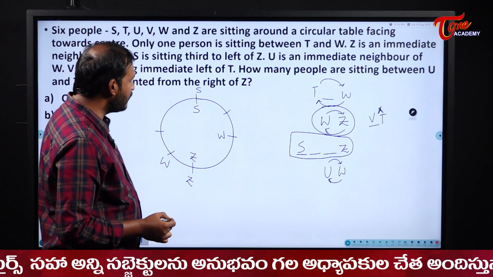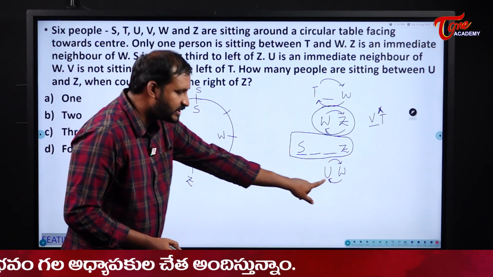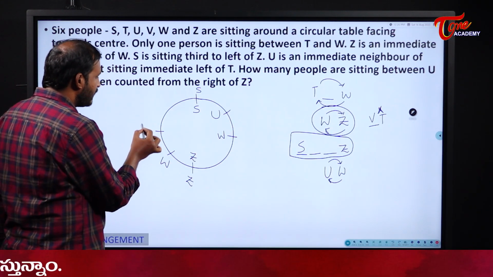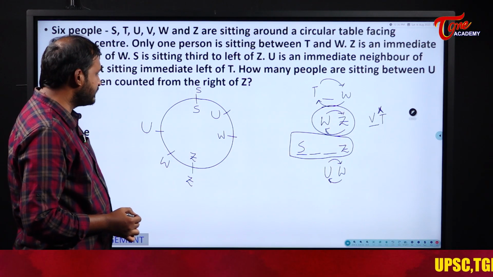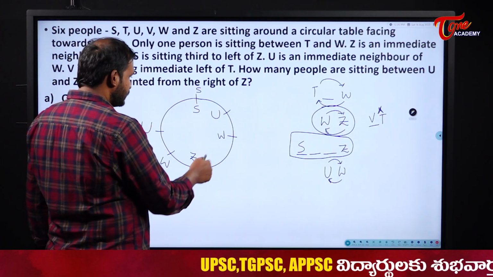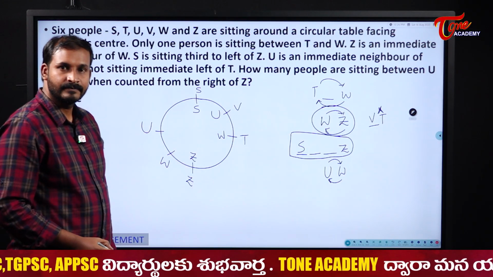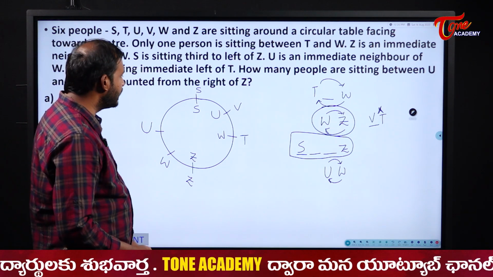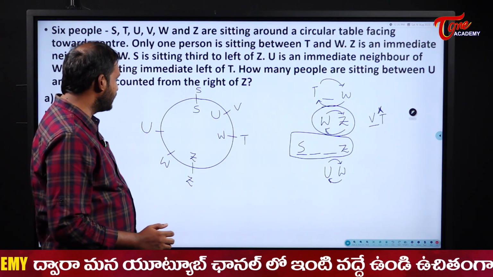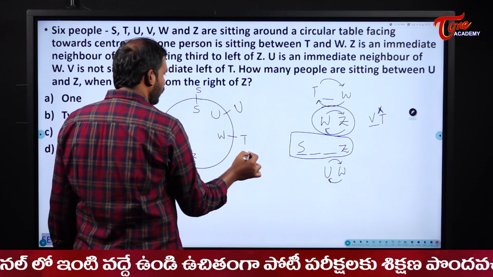For W, one neighbor is Z and the other neighbor is U. So, I will have U here in the inward one and here in the outward one. Right. Next, between T and W, I should have one person, means I should write T here, right? If I write T here, it is completely against our given arrangement. Why? Because V and T are not neighbors. So this is the wrong approach. That means the outer one is a wrong one.